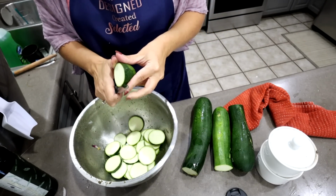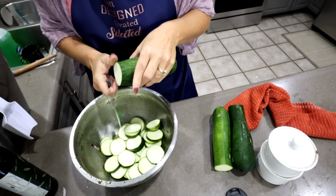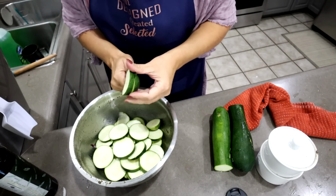So it's just one of those things. You just get in a rut, you know what I mean? It's everybody. You just get into that same old, and then you get a little resistance, so you just stop trying. So I know I'm guilty of it. So this has been good to have just the vegetables in here.